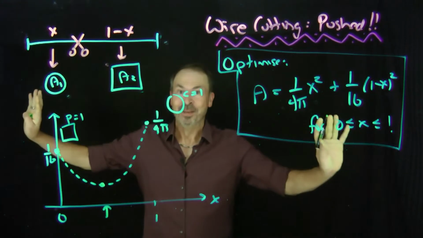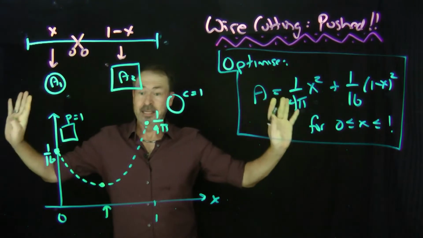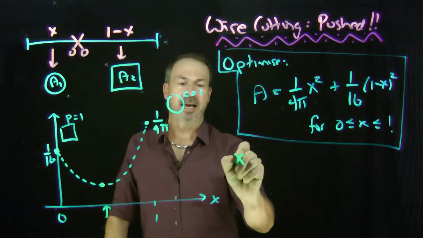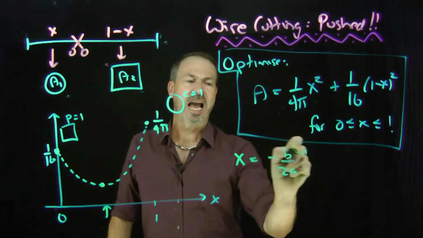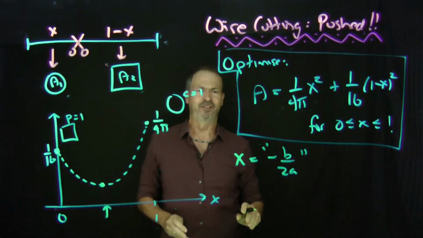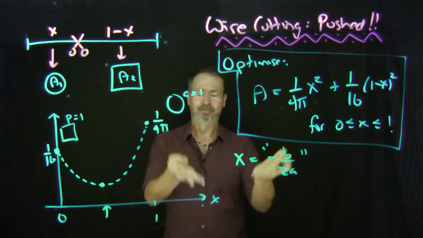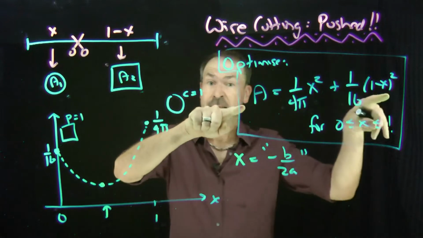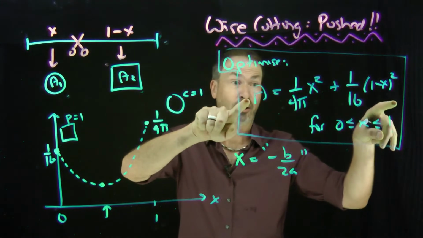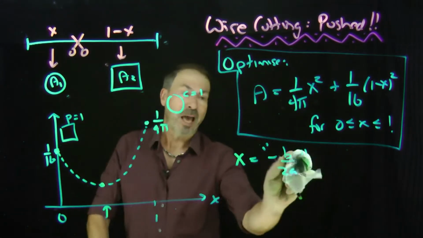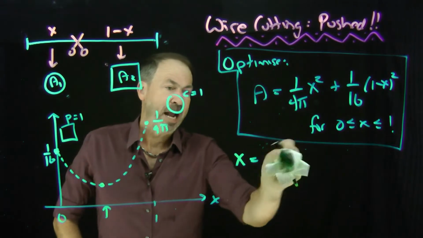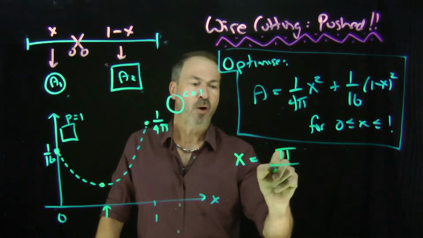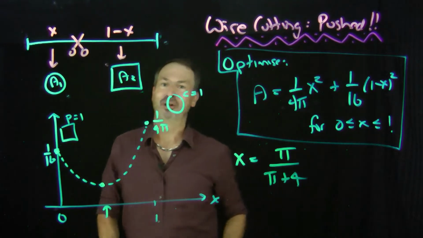All right, so if this is a quadratics class, I bet you have the formula x equals negative b over 2a for the x coordinate of the vertex. I don't memorize stuff. That's not normally in my head. Or maybe better, if you want to actually take the derivative of this and set the derivative equal to 0 to find the critical point, check me, do that work, do either way, you will get that x is pi over pi plus 4. Double check me.